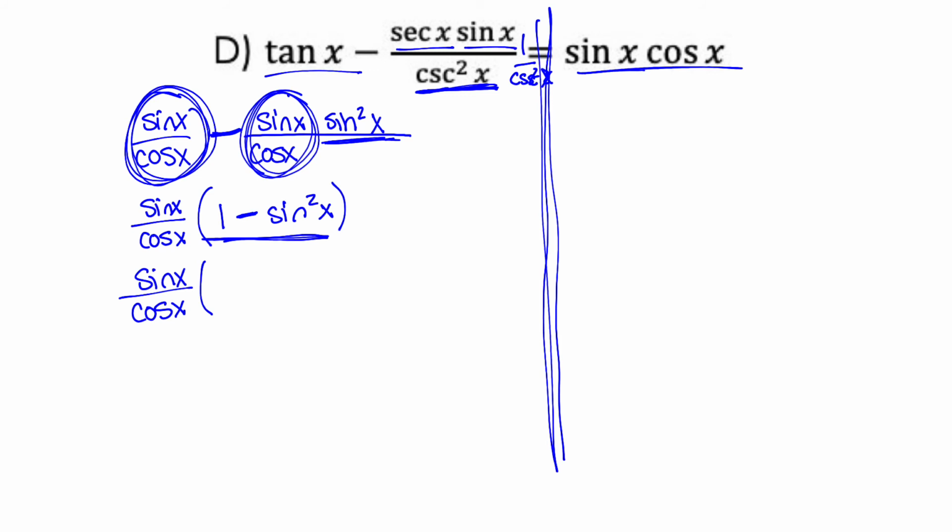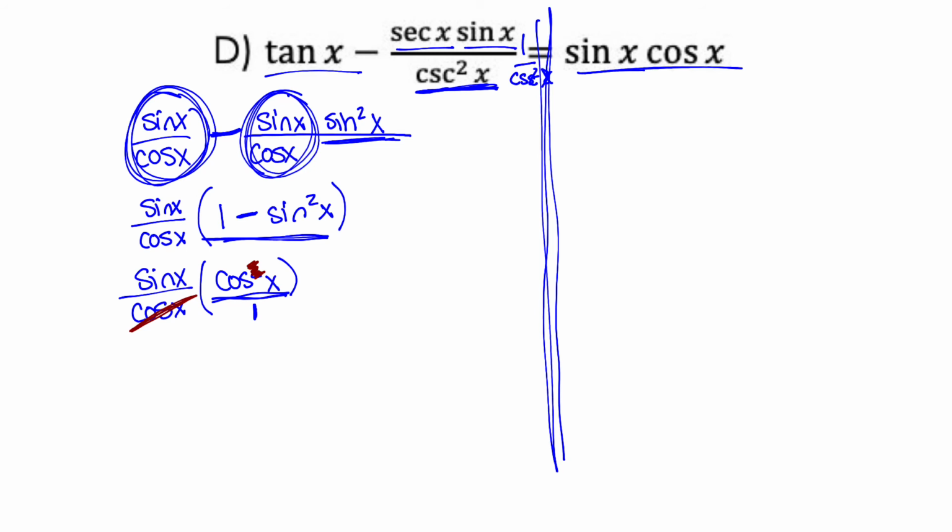But in parentheses now, I know that cosine squared equals 1 minus sine squared. Okay? So I have a cosine in the numerator, because this is really like over 1, right? So I have cosine squared in the numerator, a sine in the numerator, and a cosine in the denominator. So I can cancel this cosine with one of these cosines, so I don't have it squared.